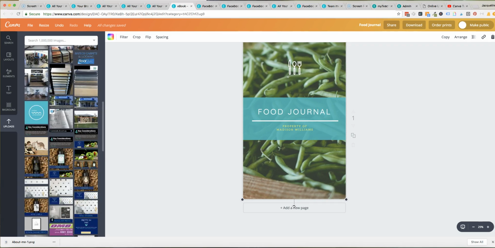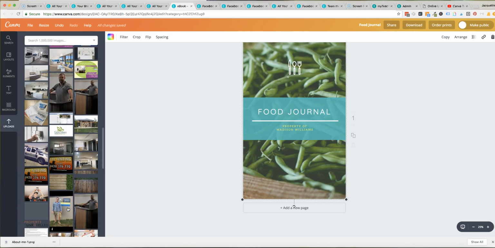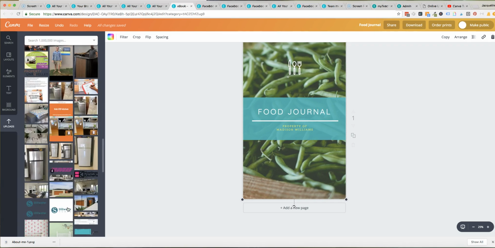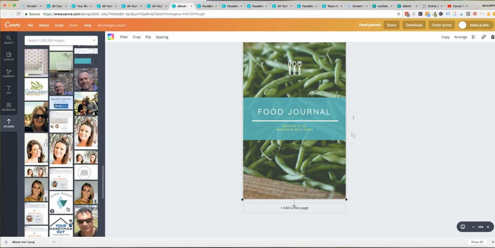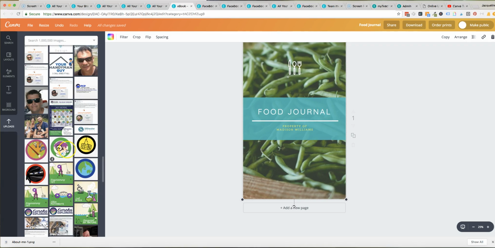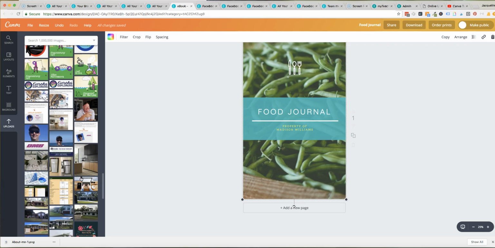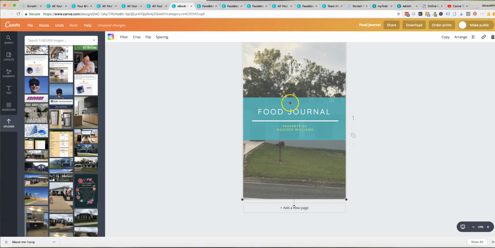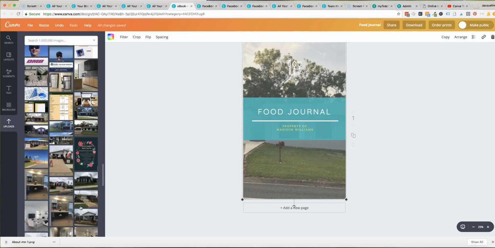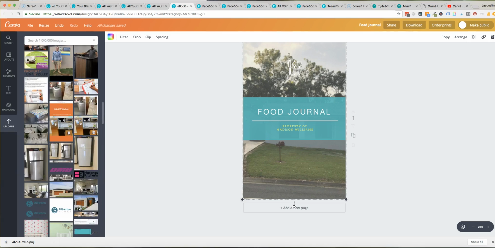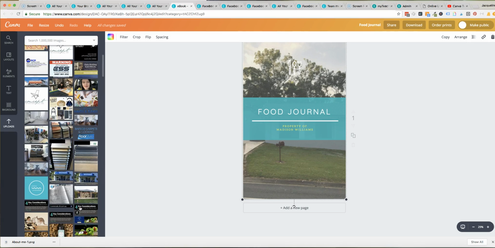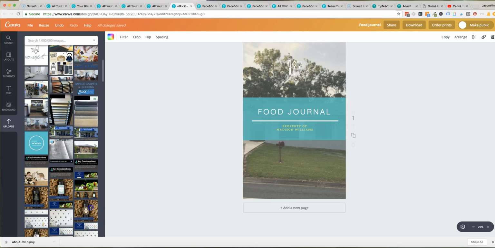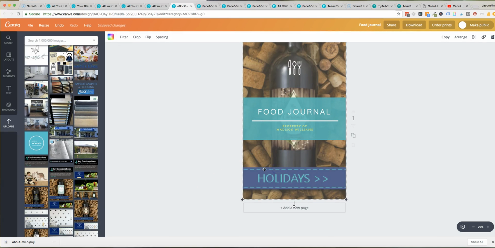If you've got an image that you would like to use, you can use that in the background. So, for example, I might want to use an image of a house. So if you put the image in the background, you can see it pop up there. Obviously, I'm just showing you examples, so you would use an image of food, or here's another one of wine, for example.